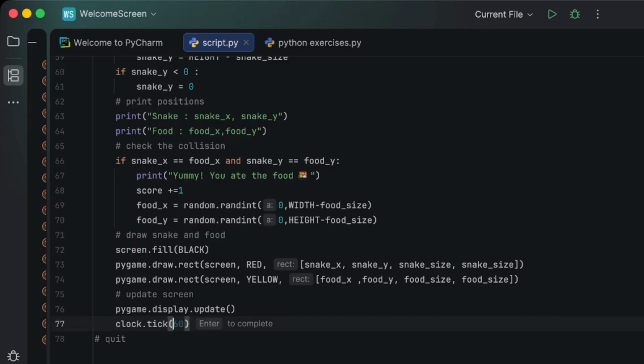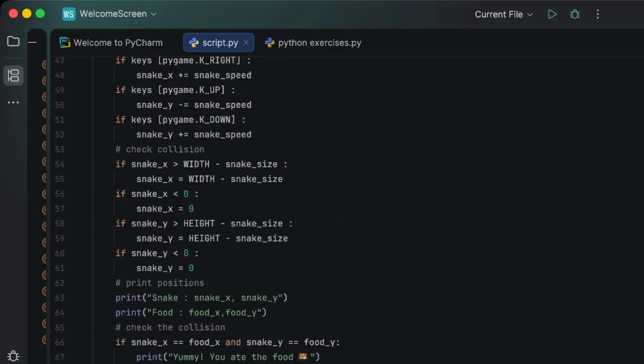Clock.tick. Let's do 60. Basically, if we're seeing 60, it just means 60 frames per second. And then pygame.quit. And this is the code.